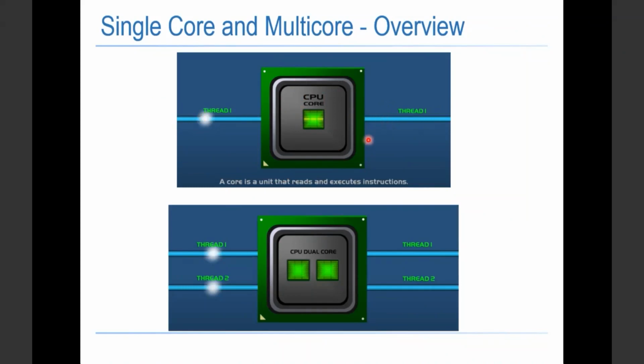Later on, the manufacturer started to add additional cores to the CPU. At first, we had the single core processor, but after that, the manufacturer came up with a multi-core processor, which adds another processor inside one chip. The reason the manufacturer added additional cores to the CPU is so that the CPU can read and execute more instructions at a time.